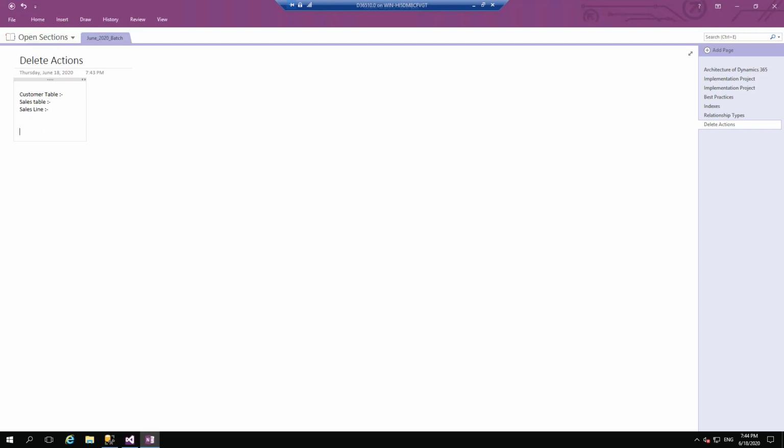Now I want to delete the record in the sales table, because a lot of times people will add to the cart and they will not purchase anything. Whenever they are adding to the cart, what I'm doing is creating a record in the sales table. So I want to delete the data in the sales table. Whatever items they add to the cart will go in the sales line. All this is useless data.